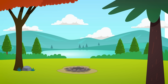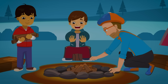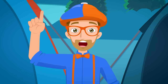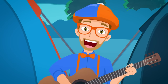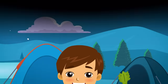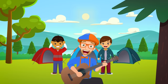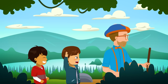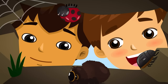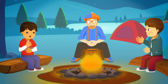Here it is, the perfect place to pitch our tent, beneath the stars in the mighty wilderness. We'll start a fire, make some s'mores, and sing some songs. Hey, I know one, it's the camping song. Let's go camping, it's so much fun. We'll learn so many things like how to fish and hunt. Let's go camping and get some sun. Let's go camping 'cause it's so much fun. We'll go hiking and see all of nature's sights. We'll see some animals and bugs of every kind. And we'll sit around the fire telling stories one by one. That's why camping is so much fun.